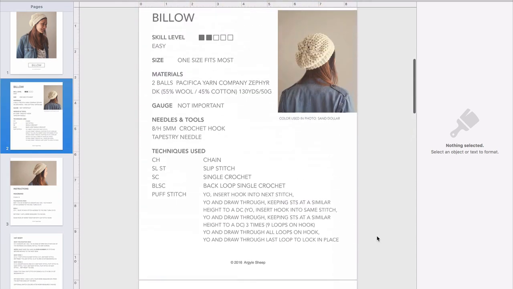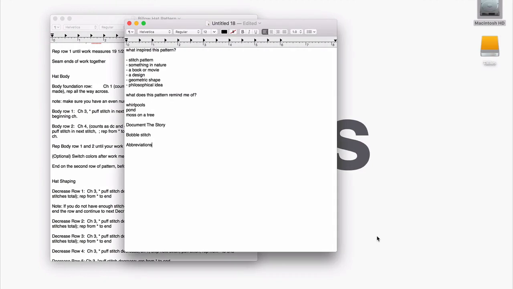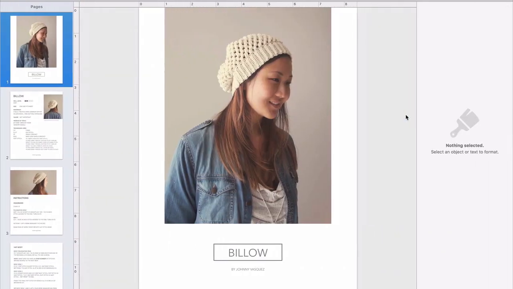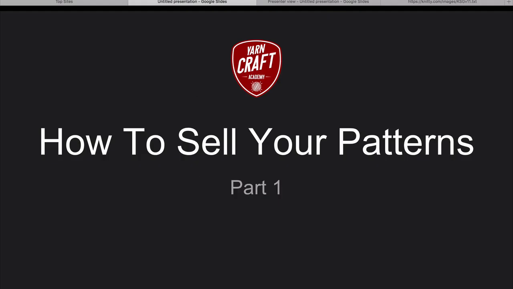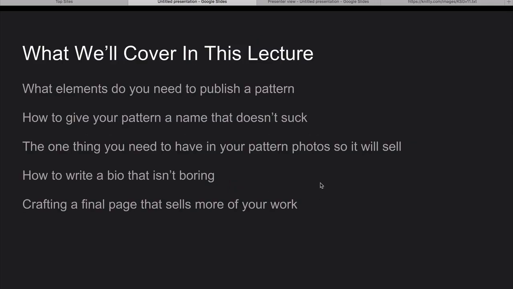Okay, so we've talked about naming patterns. We've talked about the elements that you need in the pattern. We've talked about photography. Let's talk about this next part.